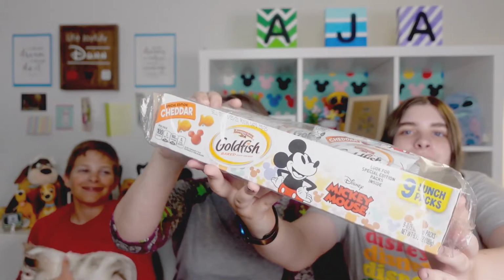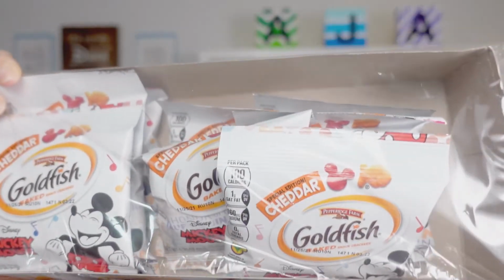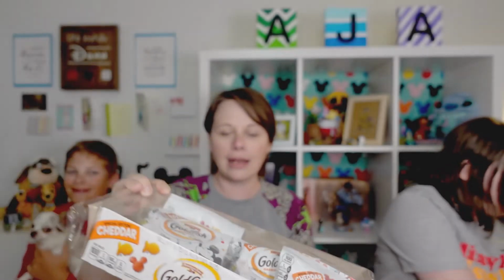Is it snacks? Yes. Yay. For the Magic Mail Project. It is four packs of Mickey Mouse Cheddar Goldfish. These are super cute, and they are some items that we got last year for this project, and they turned out really good.